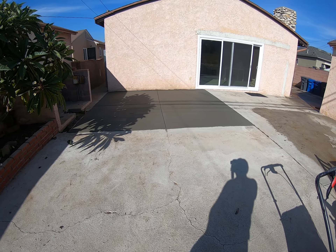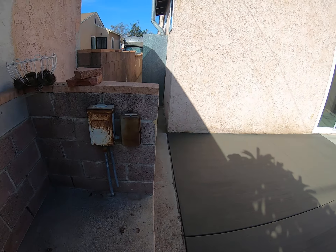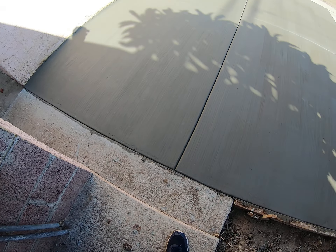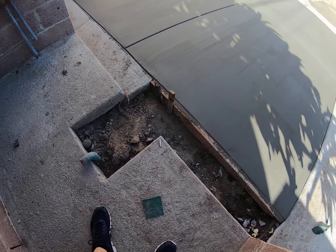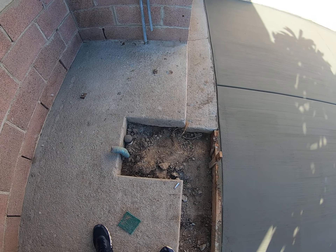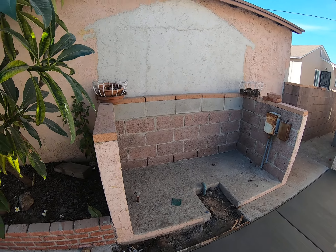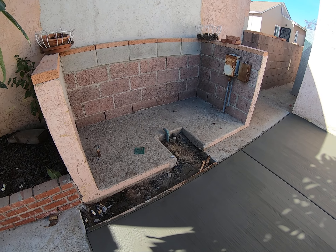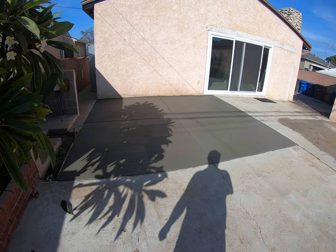They're all done pouring the slab. I had them match this piece here that came straight across — when it's dry I'll take that form out. I'm going to pour a little bit here too. The reason I did this is that this is going to be the place where the air conditioning goes, because we have gas and electric. I can take all this out and re-pour the slab and it'll look the same, so I didn't want to tear into that right now. I wanted to get this part done. Slab looks great — did a nice job, so that should be a significant improvement out here.